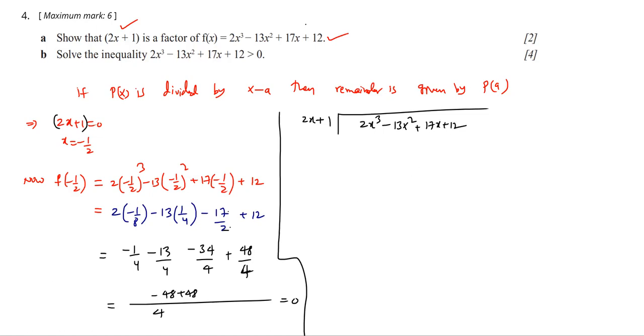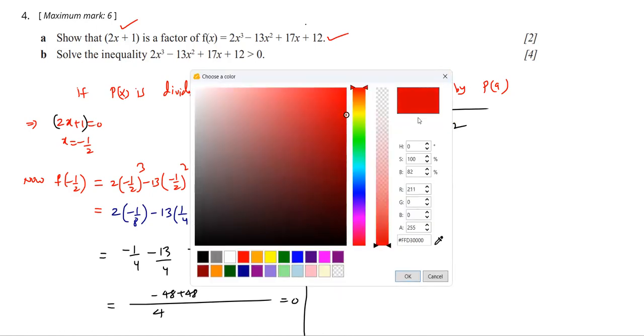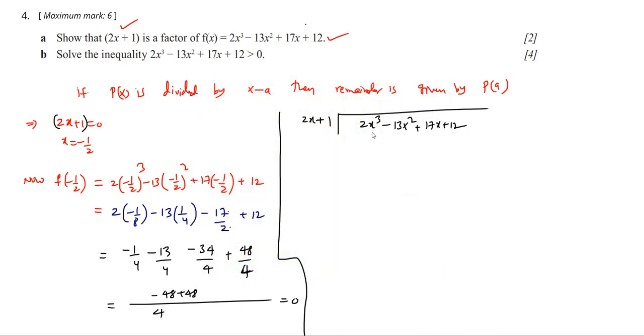So if I want to simplify this further, I'll continue. We need 2x cube to start with, guys. 2x cube means we already have 2x. So we just need x square extra. X square times 2x is 2x cube, x square times 1 is x square. So subtracting them, we're going to get 2x cube cancels, negative 14x square. So we need negative 14, which means we have 7 here. We need negative 7x. 7x times 2x, negative 14x square.